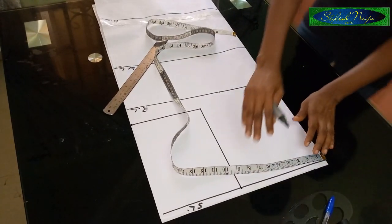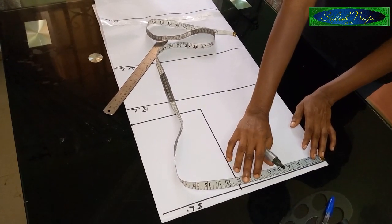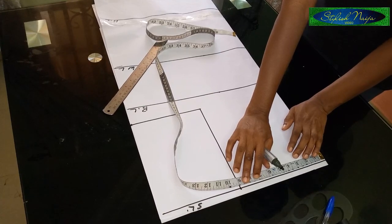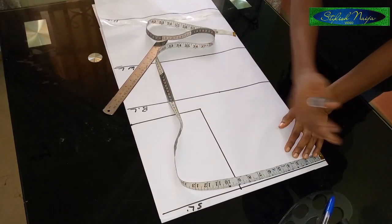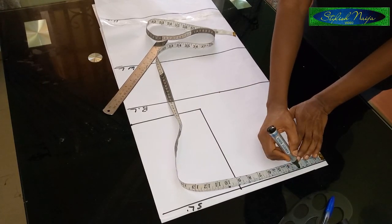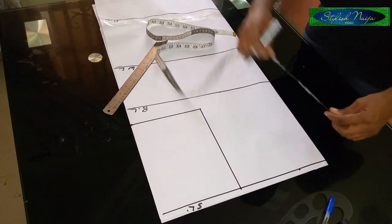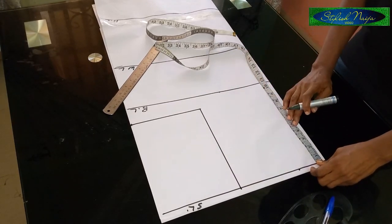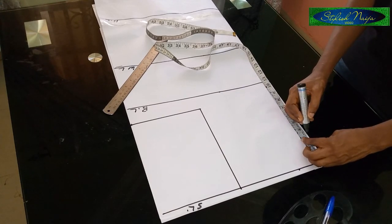The next thing I'm going to do now is measure out the neckline for this sloper. I'm making use of 3 inches, because I'll use this sloper for jackets, for blouses, for so many projects as we go along on the channel. That's the width of 3 inches. And then the depth that I'm going to make use of for this sloper is 3 inches. You could do 2.5.